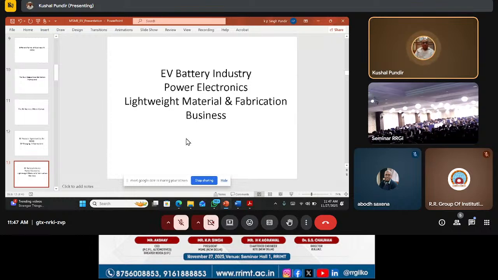So this is a very big opportunity in battery itself, because you will need so many things for this. Sir was saying that instead of lithium batteries, we can have the conventional batteries we have. That itself has a very big market.